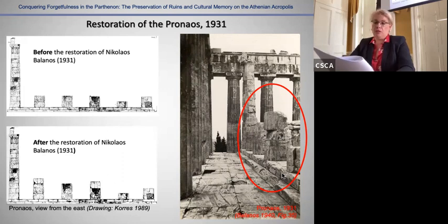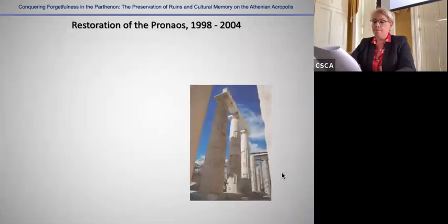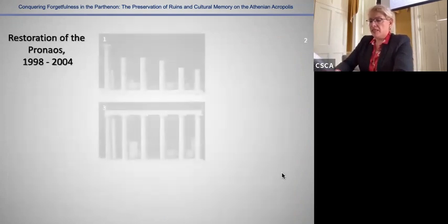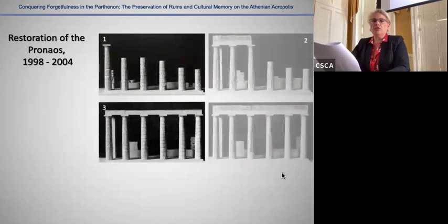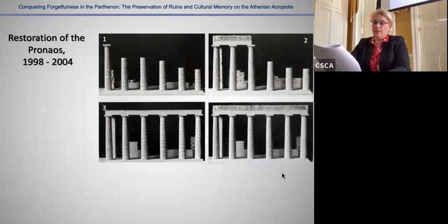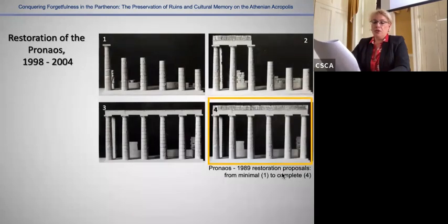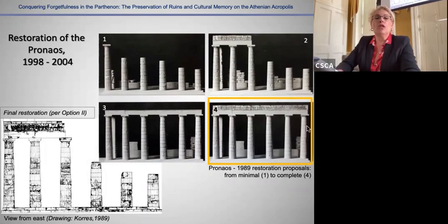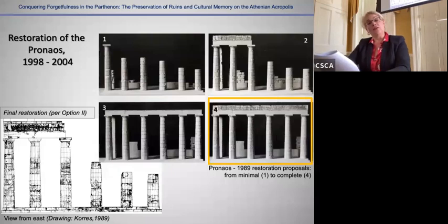However, a variety of objections arose with regard to making such a drastic change to the long familiar form of the monument, even if the restoration were to be meticulously documented. At an international conference held in Athens in April 1989, the opinion of the international academic community was solicited concerning the extent of the pronaos intervention. A questionnaire was circulated and most responses favored the choice of a more extensive intervention. You see the choice is the 4th option, with full reconstruction of the east porch and putting also copies of the frieze on the top.